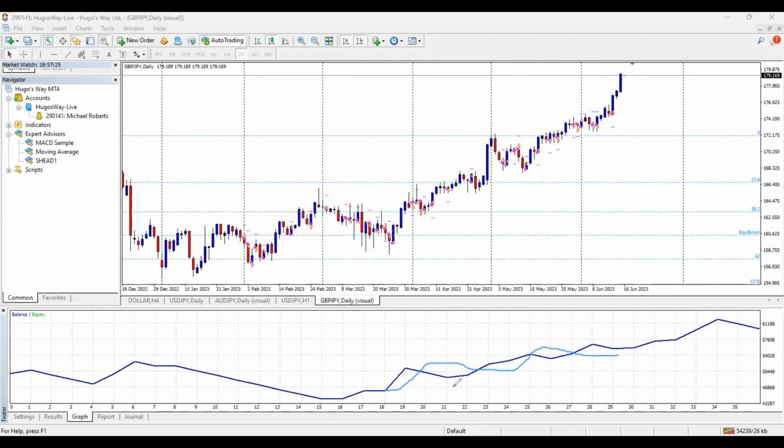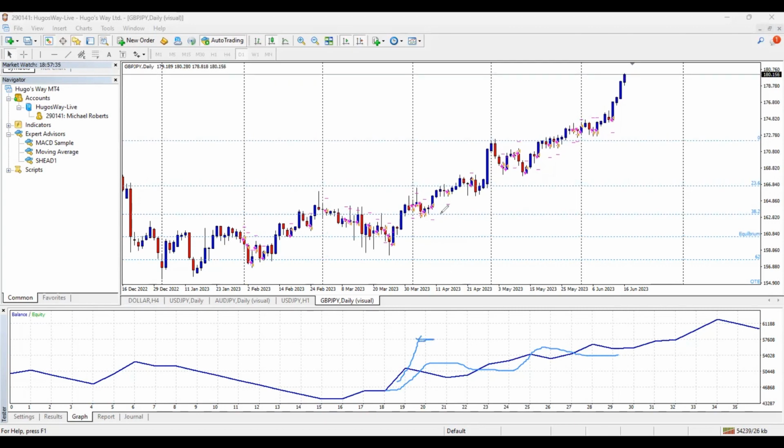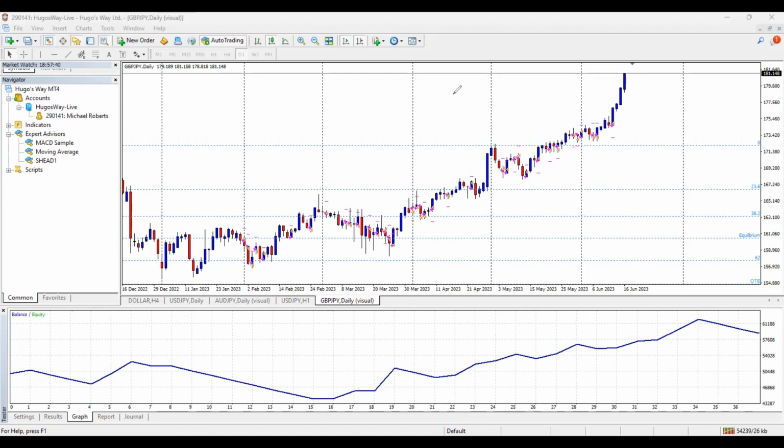If it didn't, you'll see spikes where sometimes the equity will be higher than the actual account balance, but then you don't see that profit closed, all right? And when you see that, it means the robot doesn't have great trade management, okay? So I just want to put that out there. Now, there are times where you can have an equity spike up and down, which is fine.